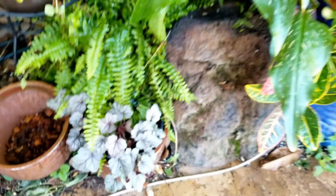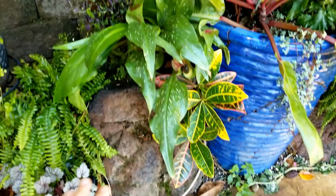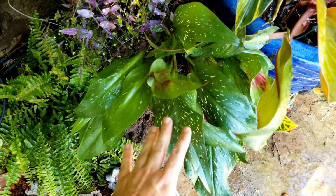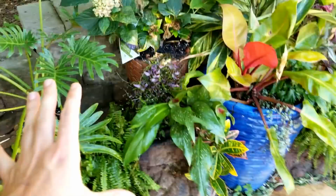That one is a perennial, and I think it looks pretty nice there. I like the contrast that it adds. More crotons, a calla lily. This calla is pretty much done blooming. I thought this might be a decent spot for it. I'm keeping an eye on it. It seems to be doing well, which means that the croton's probably going to be moved, as well as the philodendron, because these don't like sun. And if this is doing well, there's not enough sun right here. As I mentioned, I'm going to have to rearrange and play around with things.